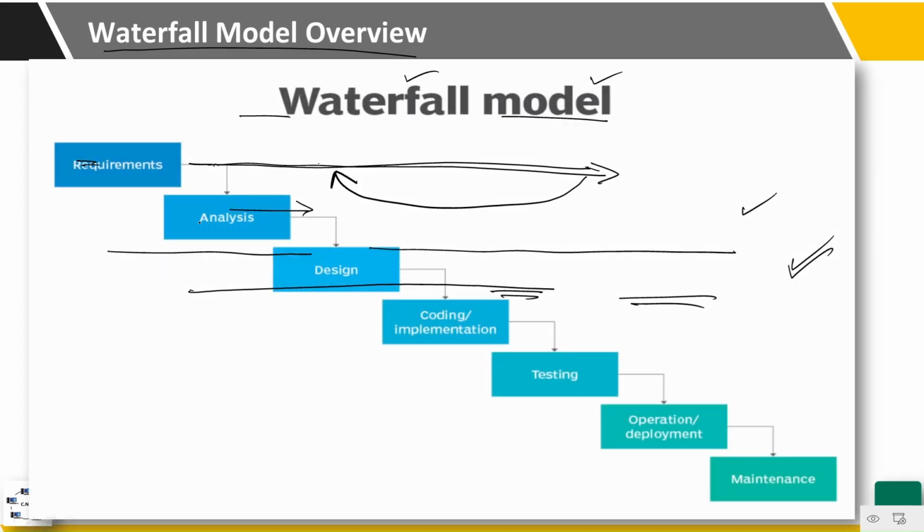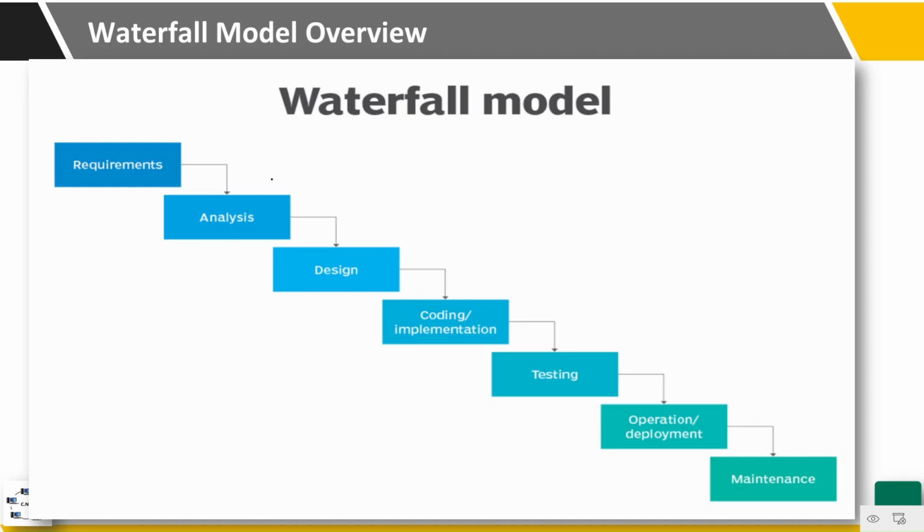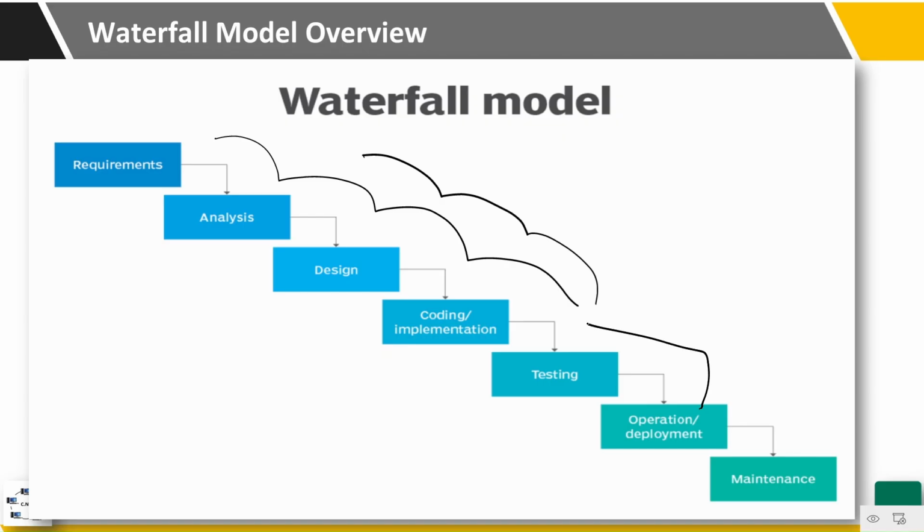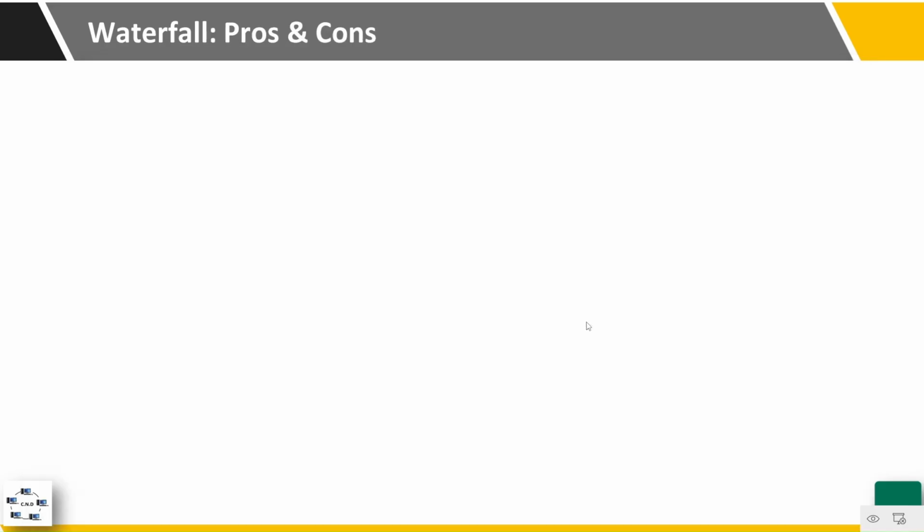So this is, as we studied, how the waterfall model works. Let me clear this. As we can see, this is a one-way process. It is called the waterfall model because if water flows, let's suppose here, this water cannot go back naturally. So that's why this is named after this natural phenomenon. We cannot go from the current phase to the previous phase.